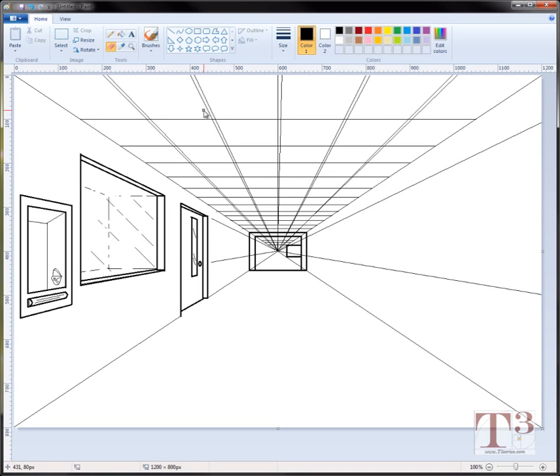I would like to do a couple things. I'm going to take my straight line tool using the second line thickness, and I'm going to actually run a line right along just to thicken this up and make it look a little more realistic. That looks good. And then also from this corner, right off the page over here, that looks a little better. Makes it a little more substantial. And we do have some cleanup to do down here, but we'll do that when we get to the lockers.